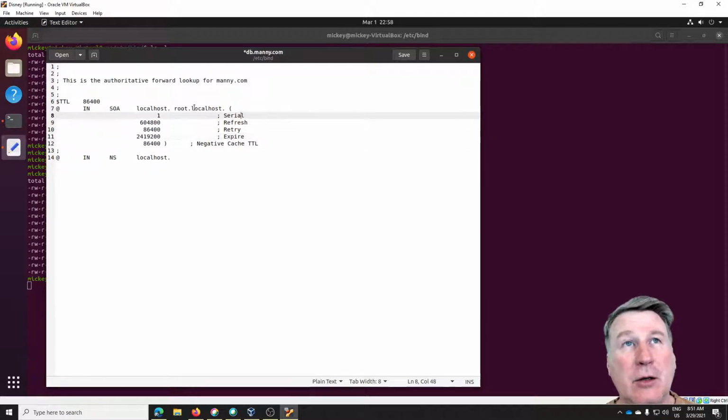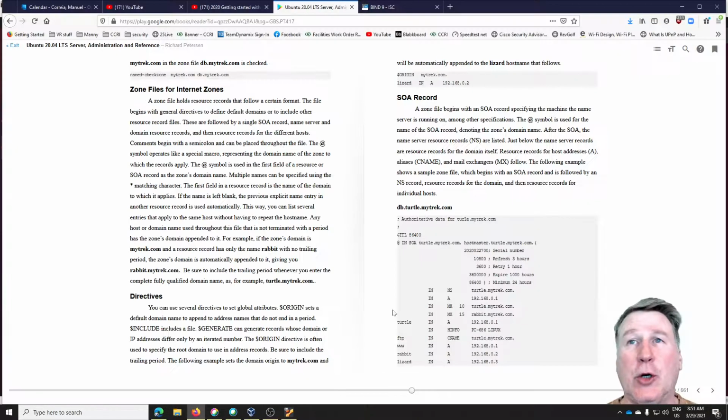Serial number is important, and also the name of it. So in here, we have to put our name. Just like the book is talking about, in start of authority, this is my domain name, and then you do hostmaster. Whatever your domain name is, you say, I'm a hostmaster. So if I'm authoritative, I can do hostmaster.turtle.mytrack.com, as long as we know what hostmaster is. So we'll just put in my domain and my domain right here.